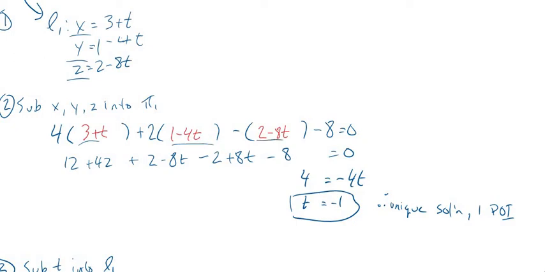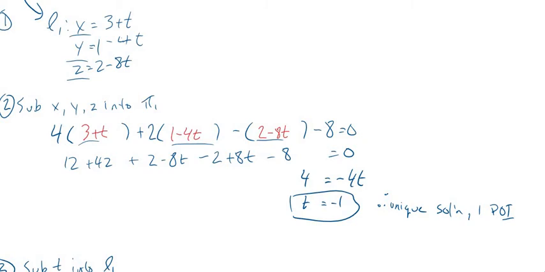and started to solve. Now I'm assuming that you guys are all rock stars with isolating and solving equations, so I'll leave that for you guys to figure out. If you're not sure about it, come talk to me. But what I will tell you is if you do it correctly, the solution is t equals -1.